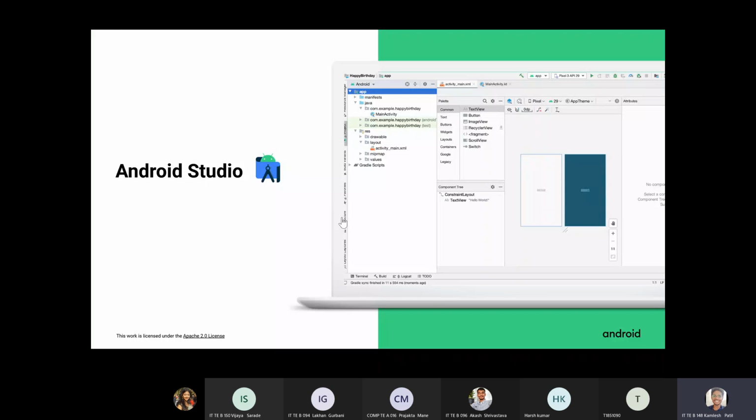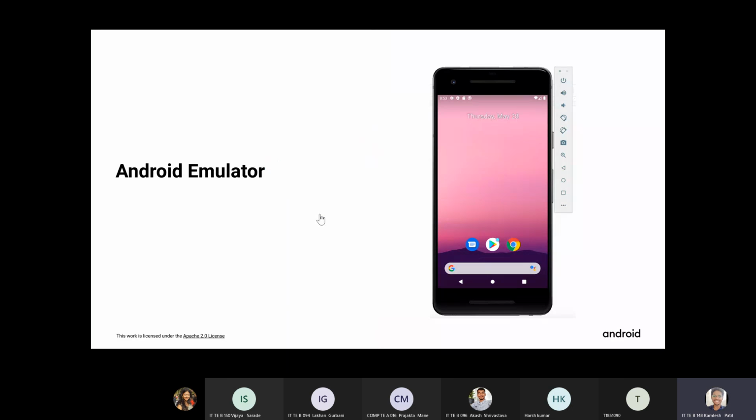Blueprint is nothing but a map of how the components will be laid out. Okay. Then Android emulator. After you install Android Studio on your computer, you will create a Hello World app. You will learn to run the app in the emulator, which emulates an Android device on your computer. The emulator allows you to test your app on a variety of devices and versions of the Android platform.